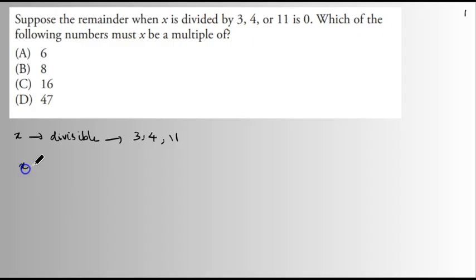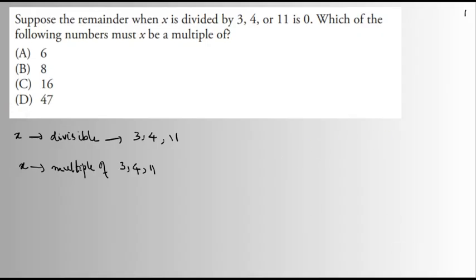X will be a multiple of 3, 4 and 11 at the same time. So let's see how we can sort out this one. It's given x should be a multiple of 3, 4 and 11. You are supposed to find out of these numbers which number x will be a multiple of. That means x is something times, out of these 4 options you can select one option, that number times some k. In that form you will be able to write it down.